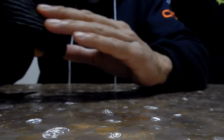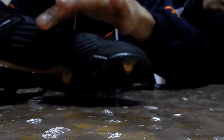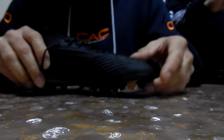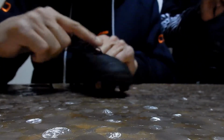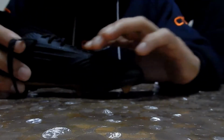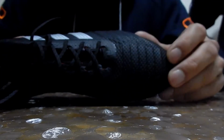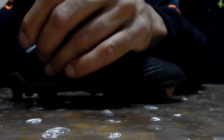Sometimes on the instep, they say you have more control. So you're going to hit generally with this area. This is the area, I say. So if you hit with the instep, I guess, then they're saying you get more grip. What they're trying to say as well is you won't get the water collecting on them like you do with normal laces.